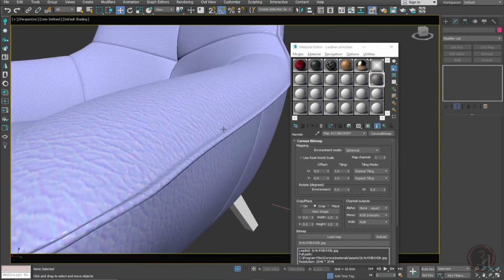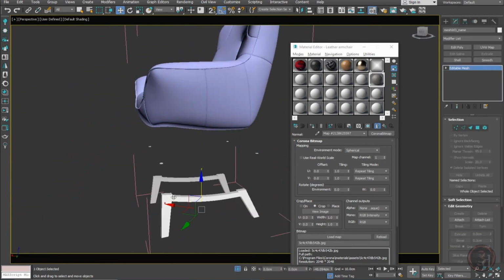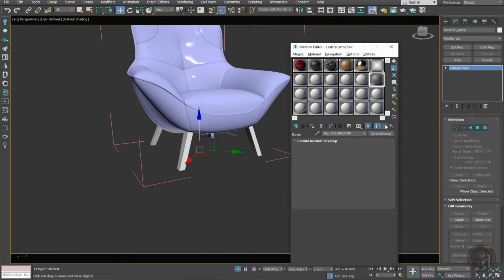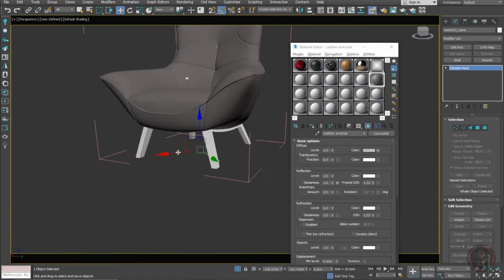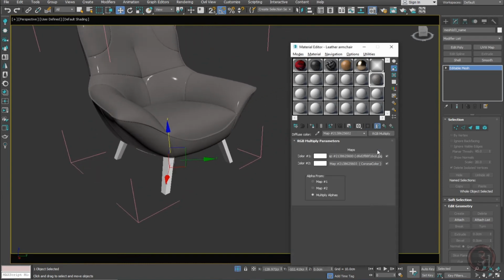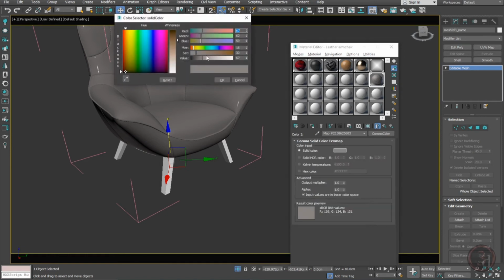So it's applied, and now here what I can do is, let's make this back to the gray tone, but I would like to change the color of this leather. So let's come and change the leather to something like this. Let's see.